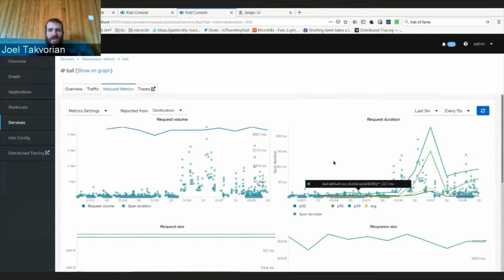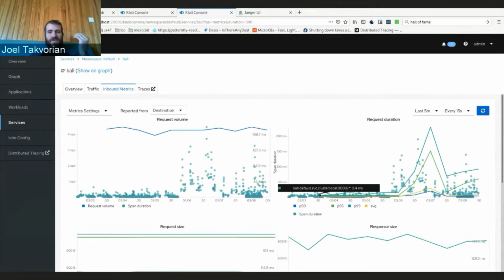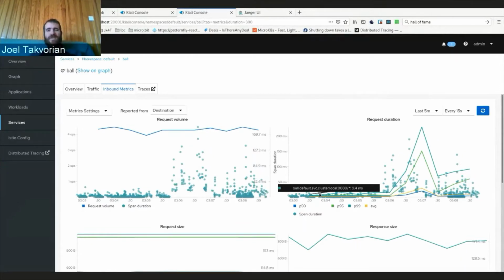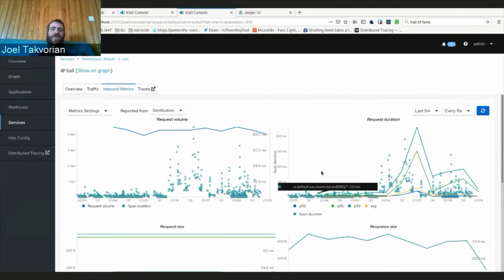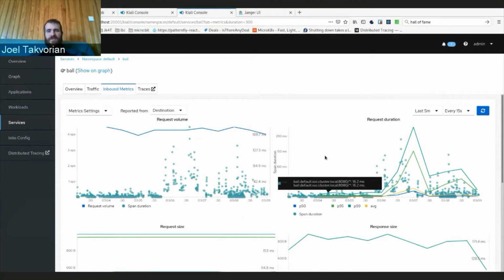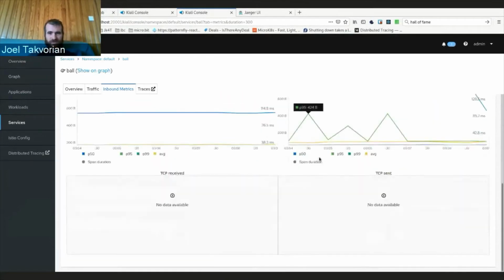One thing that we can tell is that, as you can see here, there are many spans, and of course, we can reach a limit of the number of spans to display. So what we're currently doing, when the limit is reached, is showing only the spans that are supposed to be the most relevant ones. So these are the spans that contain errors, and spans where the duration is above, I think it was the 99th percentile.